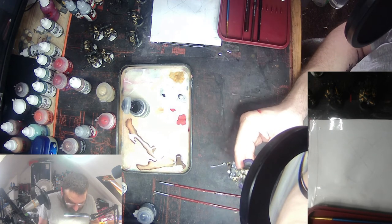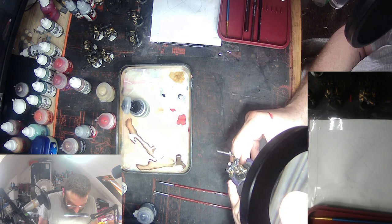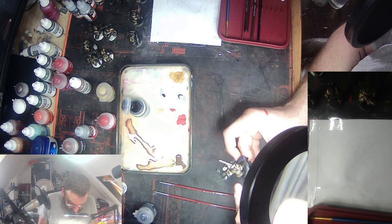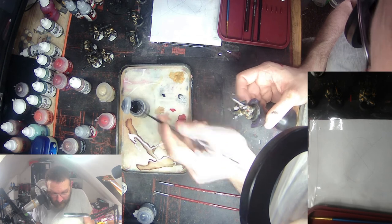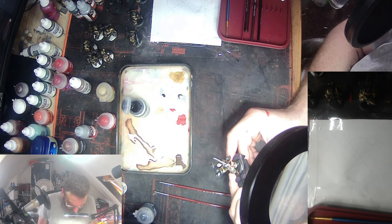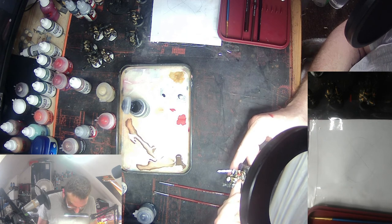That's the trim behind him. I can see a little bit down here. Trim on the front shin pad could need a little clean up. Down here. Down somewhere here.